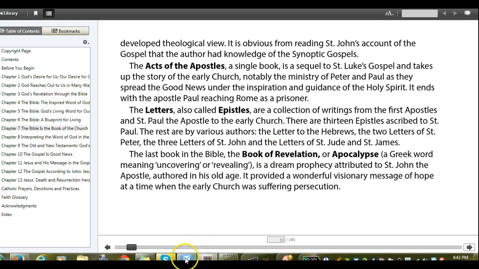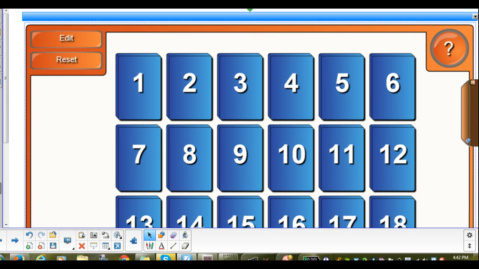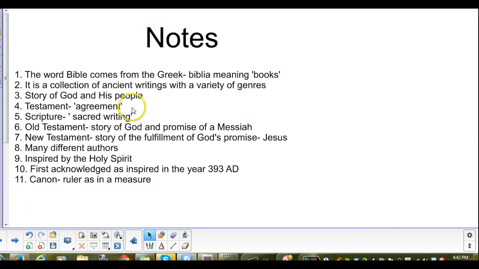So let's go back to our smartboard and review. Have some notes here. The word Bible comes from Greek. And these are your notes, so you can take notes on your own time. I will give you some quiet time to go over these notes and to take them down so that you will be ready. I hope you've enjoyed and you feel more comfortable now understanding the Scripture and how to look things up, since we will be using the Bible throughout our entire semester and second semester as well.